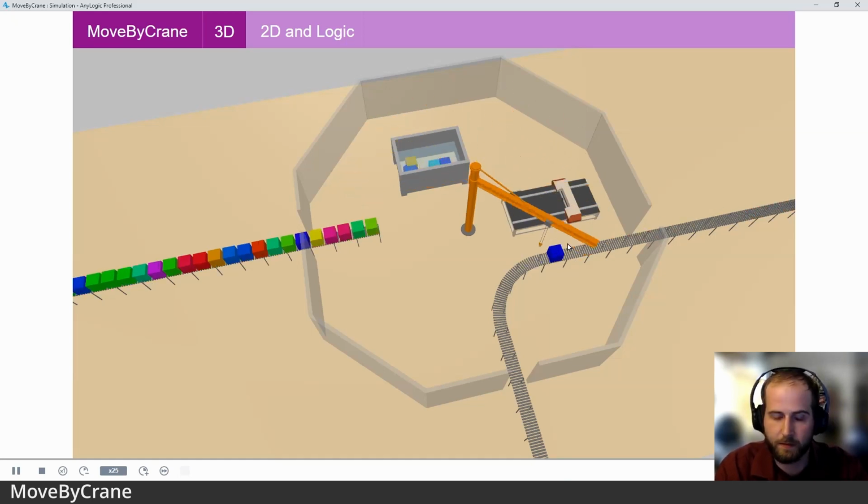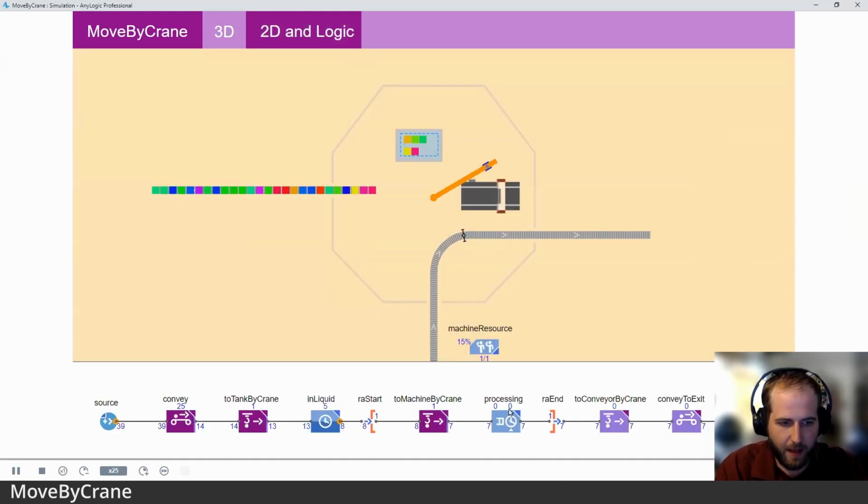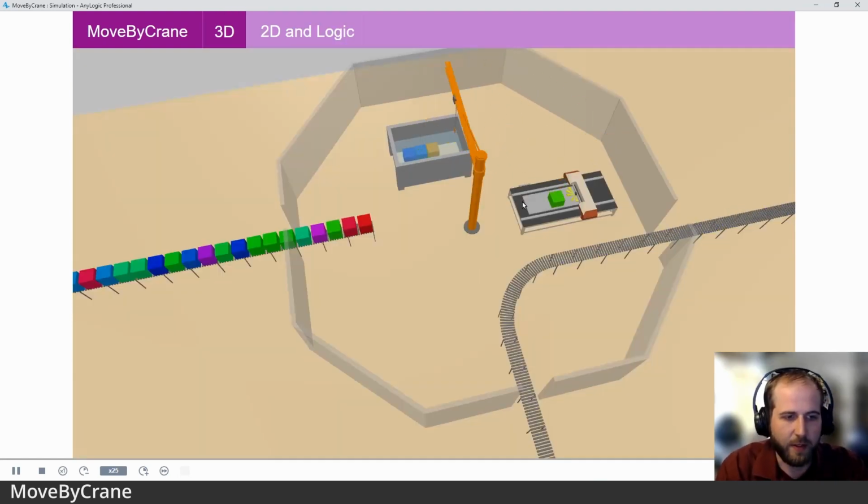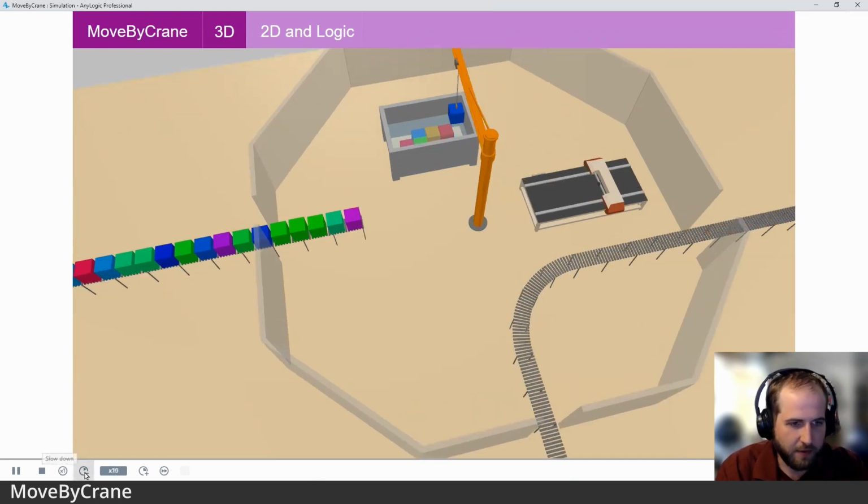And you may notice from this behavior that what we have done is made sure to prioritize the throughput at the end of the system, such that any items that have left the processing station take priority over any of the other MoveByCrane operations. In here, we can see a 3D visualization of all of the crane movements. If I slow down the model a little bit, you will now notice that each of the movements are adhering to the step-by-step rule that we set up for the space markup item.